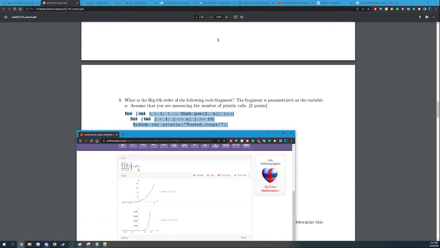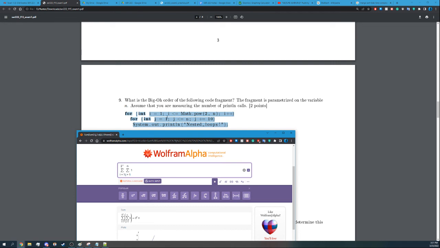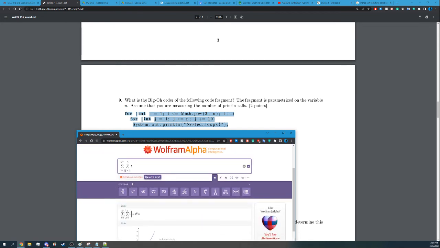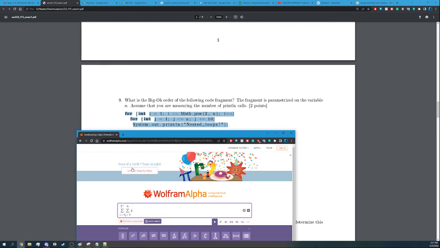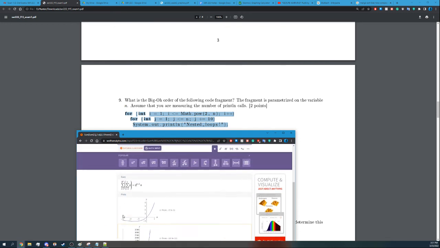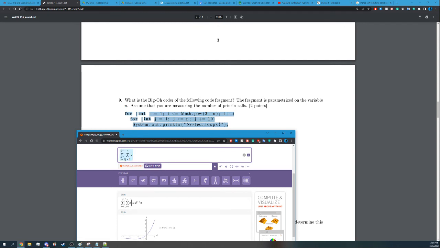The sum of this ends up being 2 to the n times n. That's how you actually do the math behind the big O, or the function. If there were 2 function calls inside those for loops, then you'd have a 2 here, and you'd end up with 2 to the power of n plus 1 times n. You see how that math works at all? How you get the equation from this?